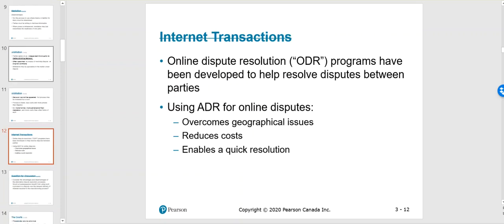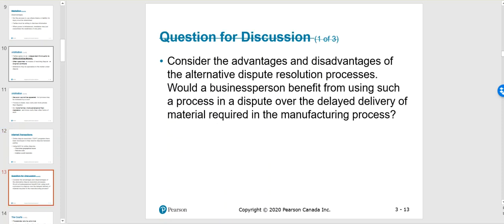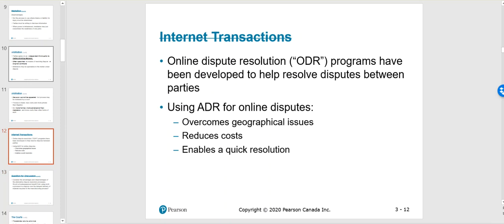So those are the three alternative resolution methods: negotiation, arbitration, and mediation. Remember, they require an agreement to be used. And when I say agreement, I'm not saying a contract. What I'm saying is parties need to agree. Both of them need to agree to try solving their issue through either negotiation, arbitration, or mediation.